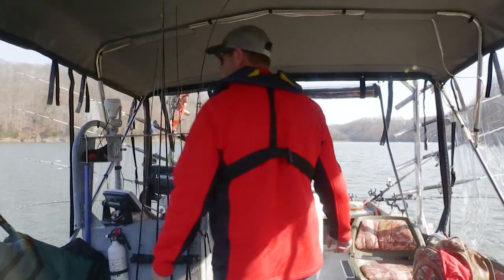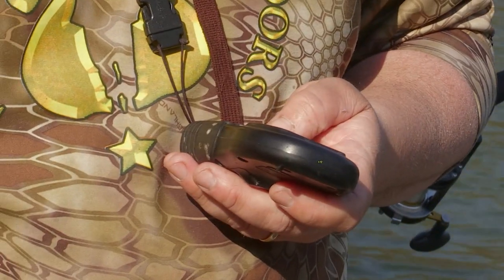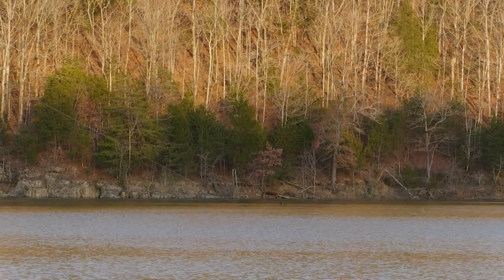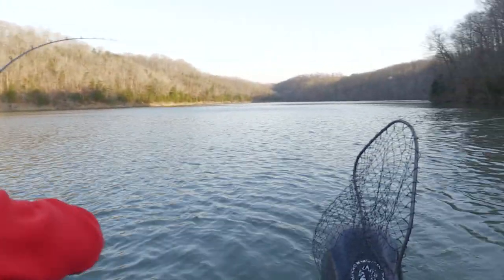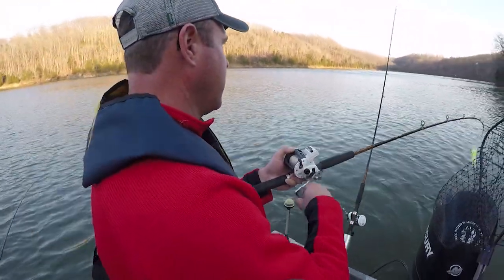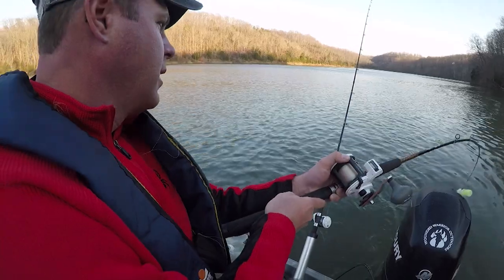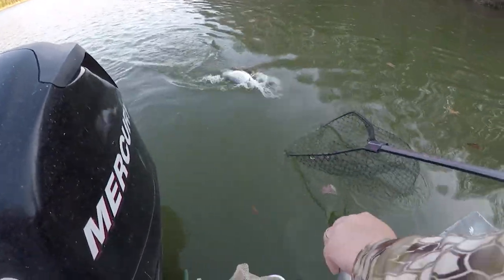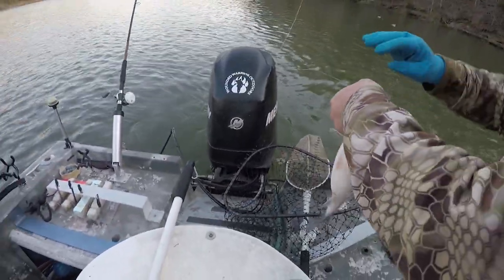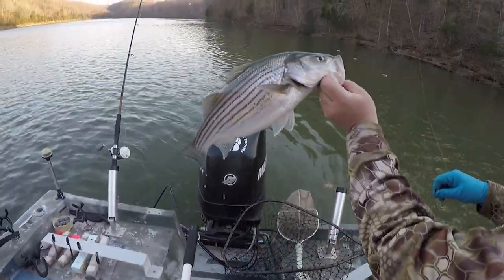Hopefully we put one more back in there. Two's the limit. What got you into fishing? My grandfather on my mother's side was a big fisherman — I just love being outside. There's one right there — the water bottle again! Ten rods out and it ended up catching two on a Mountain Dew bottle. That one's probably about 18 or 19 inches — it'll have to go back, grow up buddy.